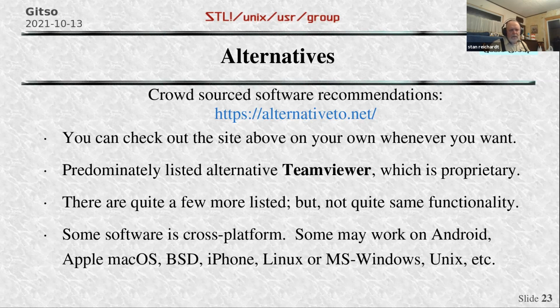Some of those alternatives are cross-platform. They may work on Android, Apple, or BSD, iPhone, etc. You can check out that site on your own whenever. That site compares and lists more than 100,000 different applications. And about 2 years ago, they only listed like 50 or so, I think. So they've really taken off. Very useful site.